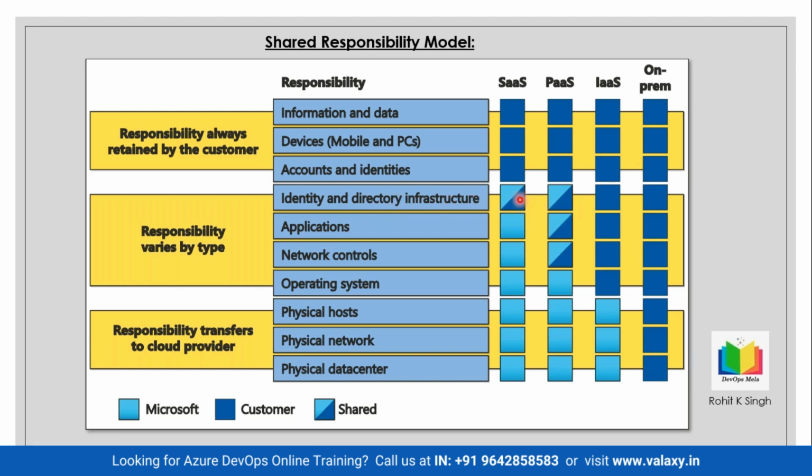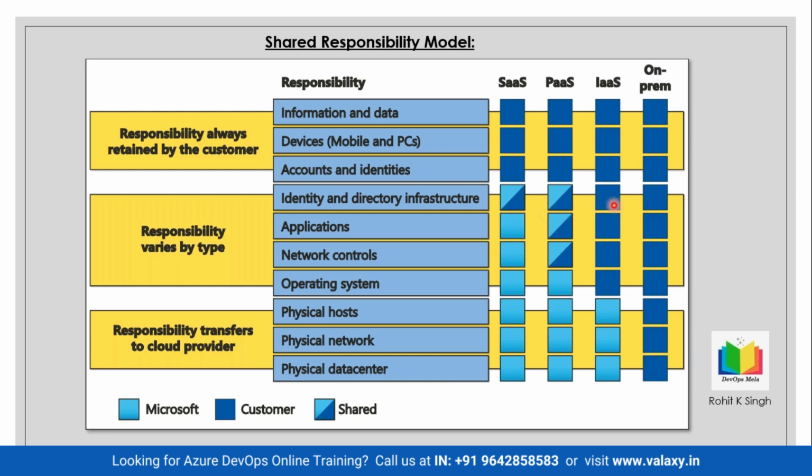So in SaaS, you may get partial access. For example, if you go with the Gmail enterprise version, you may get access to manage your own users, creating users and giving access to users. So partial access in the enterprise version, guys. In the normal day-to-day Gmail which you use, you will not get those. You will just manage your own user ID, wherein you can reset your password and things like that.